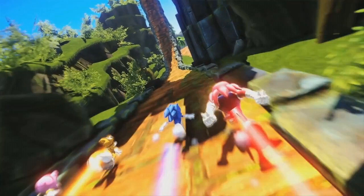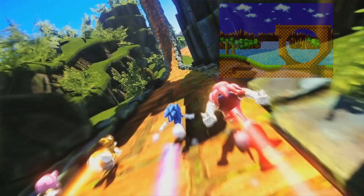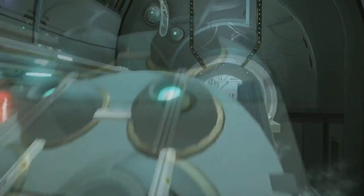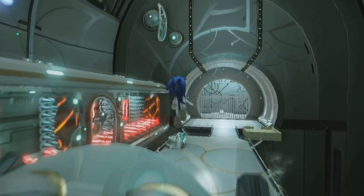There may be an easter egg in the loop scene as well. Looking at the patterns on the path, it is somewhat reminiscent of the classic checkerboard design from Green Hill Zone, appropriate enough considering the looping path. In the next scene, Sonic seems to launch himself up the wall with the use of a boost pad. The clip begins as soon as he's already hit it, so did he curl up automatically, or was he using the spin dash to launch himself even higher? At the top of this jump, you can see the area to the left filled with red lightning and spikes — it doesn't seem possible to enter it, but it also seems too extravagant to just be a background detail. Could it possibly be a highly suicidal alternate path?